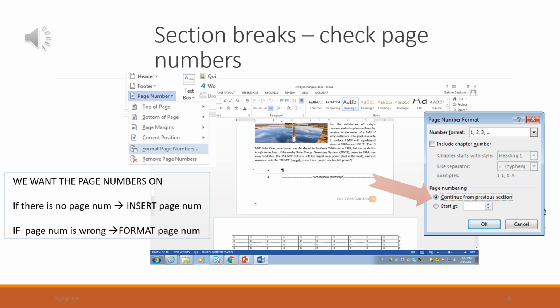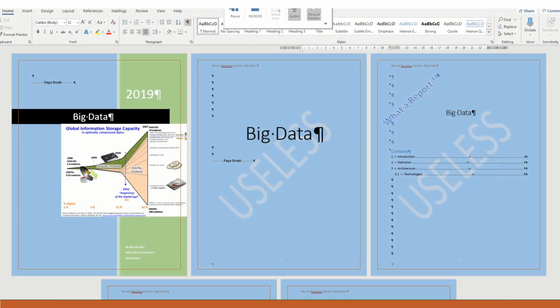This slide is quite confusing. It's quite complicated because it is complicated. I'm trying to show you in the next video screen capture what happens. So we have the same document we've been working on so far. I have been working on this document as an example, and now I insert page numbers.